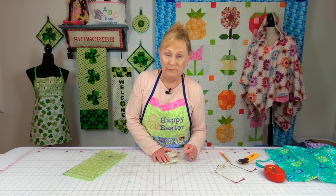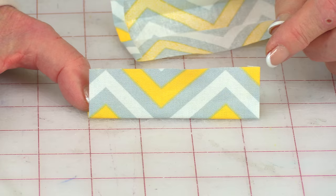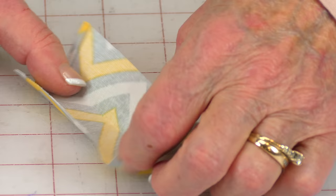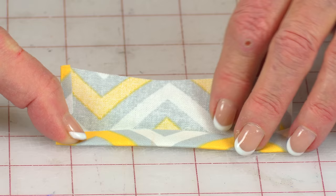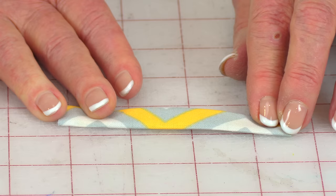Now we're going to make the straps. If you're making a cross body bag, you might need two pieces of fabric. Stitch the two pieces together with a ¼ inch seam, then press your seam open. Take your long strip and at each end, fold it over a quarter of an inch and press. Then fold it in half and press all the way down. After that, take each side and fold it towards that pressed crease in the middle — don't bring it right on top of it. Press that edge, then bring the other side in and press. Fold it over again and press, then stitch close to the edge all the way down.